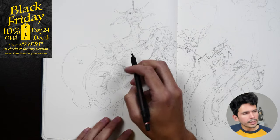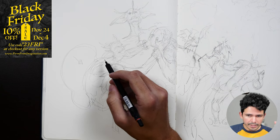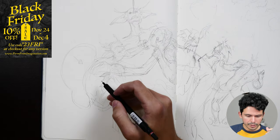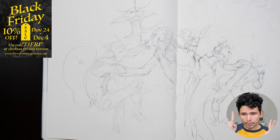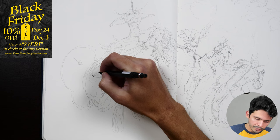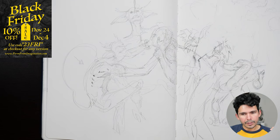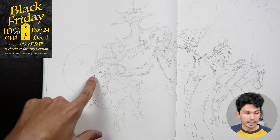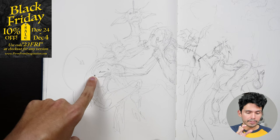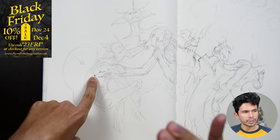And the light, you want to really compress it. So the smaller value shapes, a back has a lot of little bumps and divots on it. It's got all sorts of muscular insertions and all that. And the tendency is to do something called over-modeling those, which is to say making them too high contrast. So you would punch holes in the drawing by overreacting to every little muscle that's out there. There are ways to make that work, but usually you blow the contrast when you do that. So the smaller a value shape is, and this is a general guide, the lighter it should be, the lower contrast it should be.